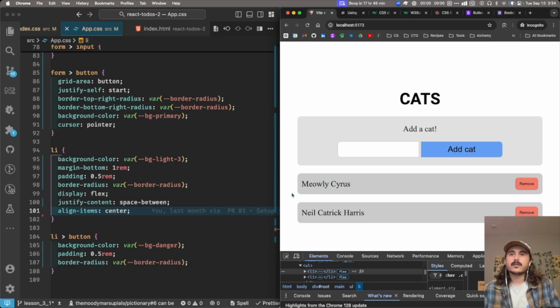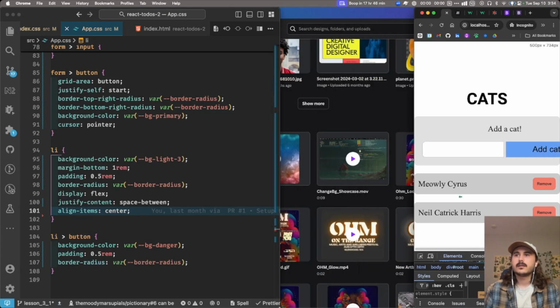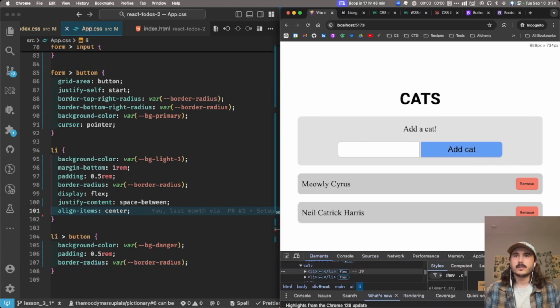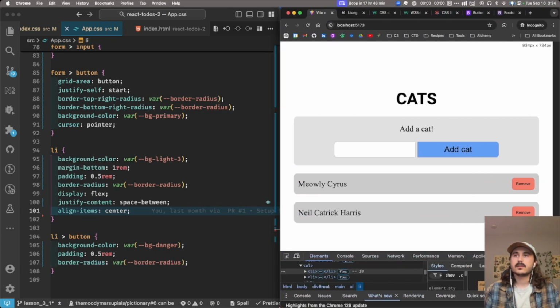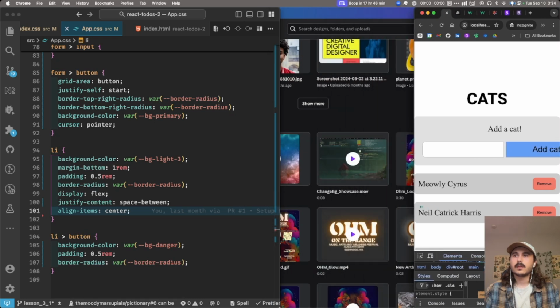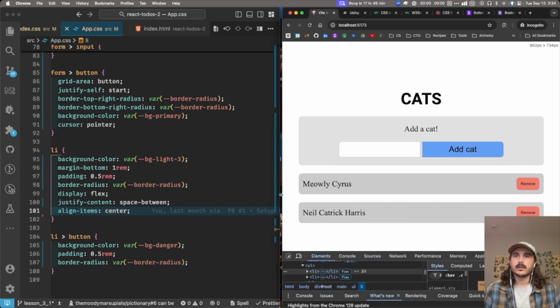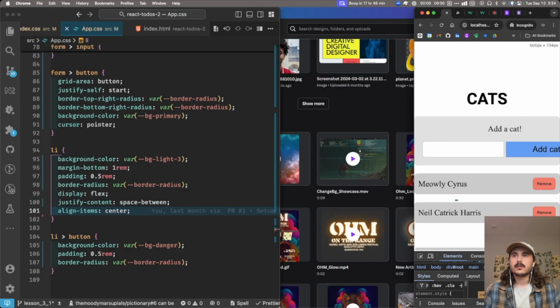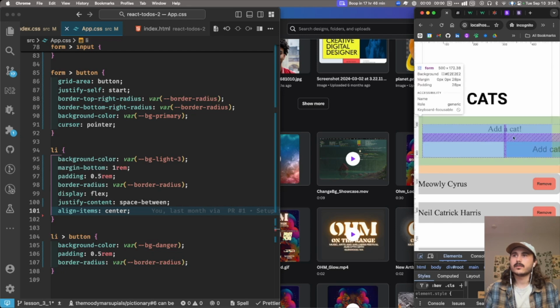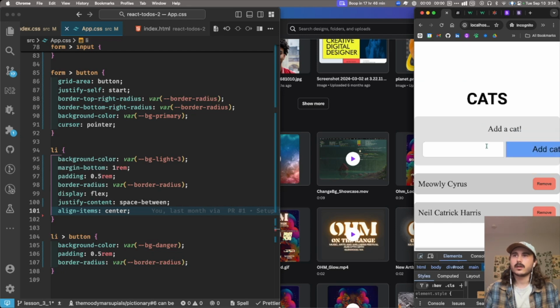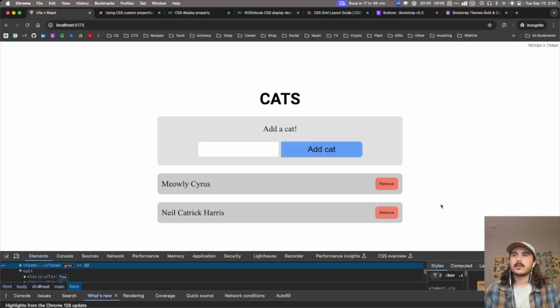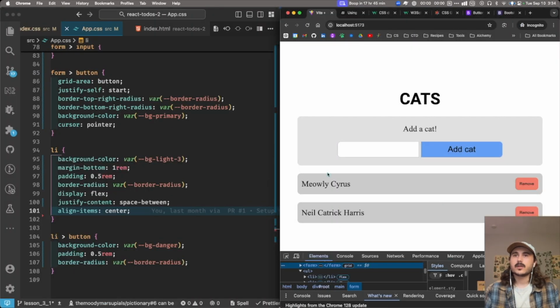I think this to-do list is looking a lot better. I think it's looking like the type of to-do list that you might want to use, actually. There's still a couple things. It's not performing super well in a responsive way. When it gets really small, you can see that this form, the contents of it, this grid thing, kind of gets pushed off the screen. So that's something we could address.